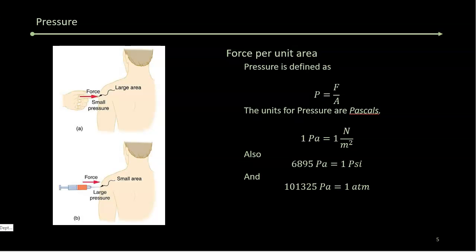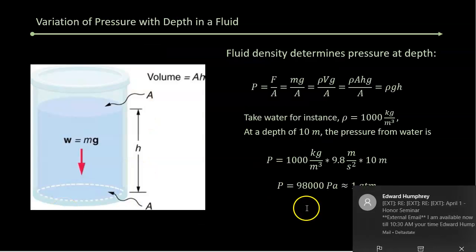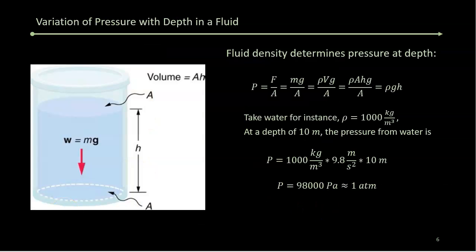So if we look at a fluid, which is what this is about, the fluid density determines pressure at depth, right? And so you've got atmospheric pressure at the top here. So at the very top, you have whatever your atmospheric pressure is. But when you go down lower in the fluid, well, now you've got that plus the weight of whatever fluid is sitting on top of you over that area.